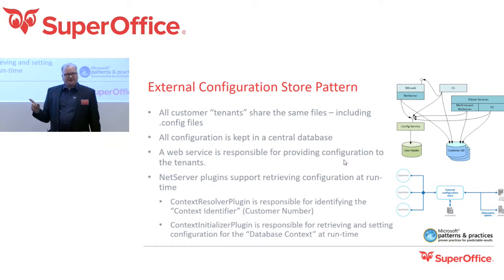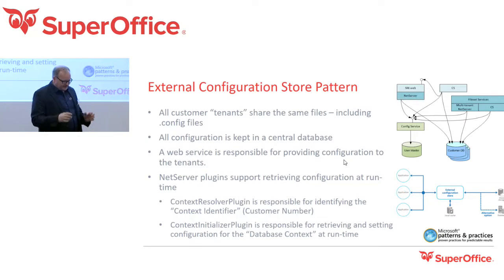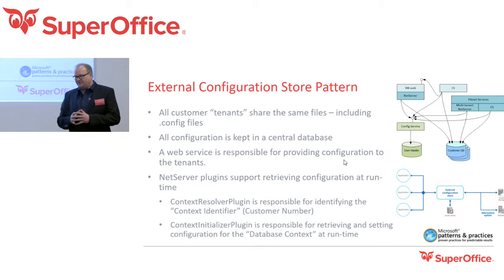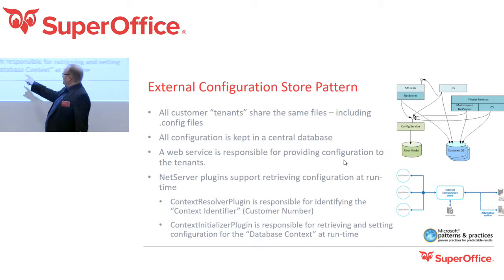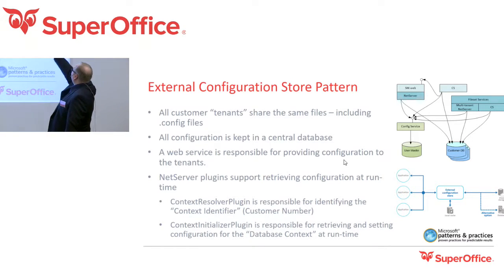The next step is to get the configuration for that customer, and that is done by the Context Initializer plugin. In the apps some of you have made for online, you will get a token where you had the endpoints and the versions and so forth. That is basically what you just passed on to the Context Initializer plugin. For online, when you're inside the online environment, we just say, we are this customer number, give us a database connection back, more or less, and a lot of other configuration per customer. So it's centralized in one place.